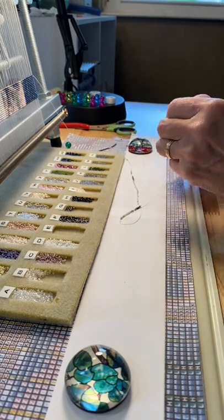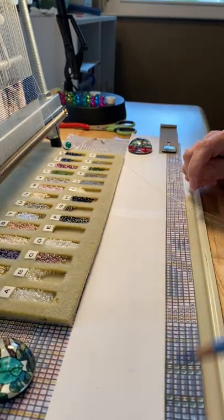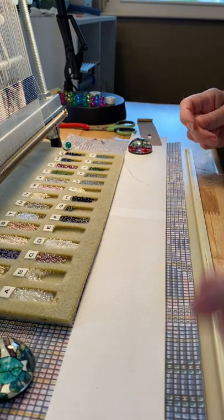For me, it just seemed to work out better that I only go six beads at a time. Some people could go a lot more than six, some don't want to go six, and most people don't have this little cardboard thing — I don't know what they normally do. Then I just put a little mark on that row so I know it's done.